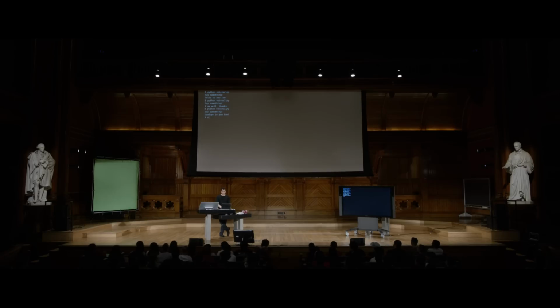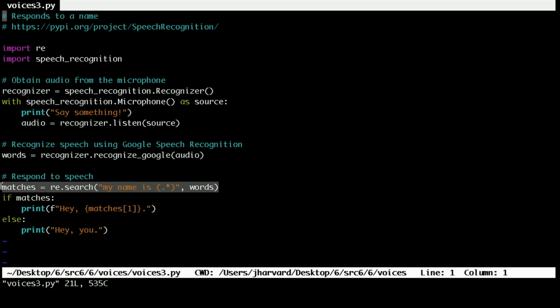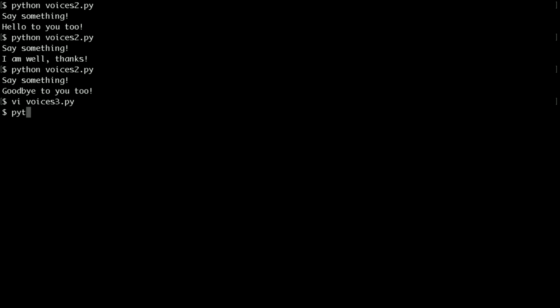OK. Now let me take it up a notch and introduce, in this case, an example using regular expressions. So notice this, at quick glance, uses re.search, and it's searching for the words my name is, which is to say that hopefully this will detect if I have said my name is such and such, and it's then going to say, hey, to whatever matches. You can use regular expressions to extract information from input. So I'm extracting with parentheses here whatever comes after the word is. So here we go again.